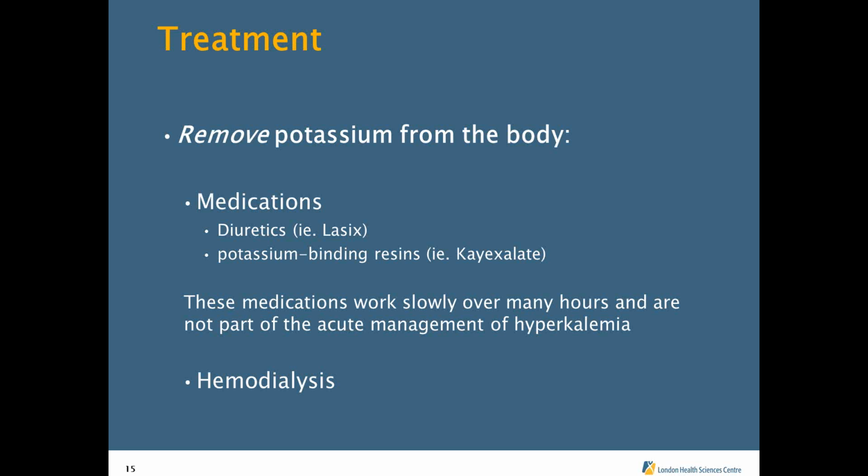The most definitive way to remove potassium from the body is hemodialysis, and that can definitively remove the potassium, the extracellular potassium, from the bloodstream. And often it is dialysis patients that have missed their treatments, and this is part of the problem. But in an unstable patient that is refractory to our other treatments, hemodialysis is ultimately the definitive management.